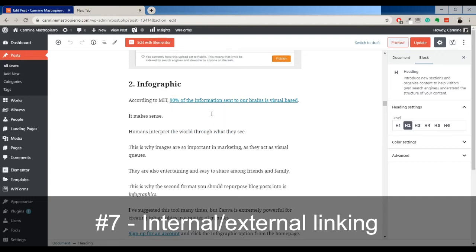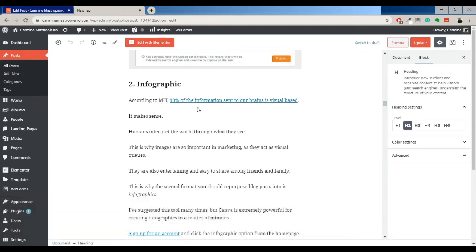Okay, next up is using internal and external links. So as I mentioned with the data previously, that would imply that you're linking out to another source. So you can see in this section, I linked out to an MIT statistic that I thought was really good in this infographic section. So one, it offers more depth and information for the reader. Once again, that's what Google loves. They want to see that you're linking out to more authoritative sources and that you yourself are a good source of information. And you don't have to be the expert yourself. You can be linking out to other institutions and studies. So make sure you're doing that.